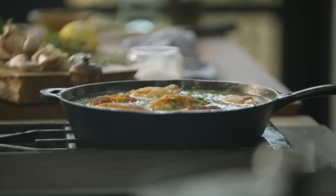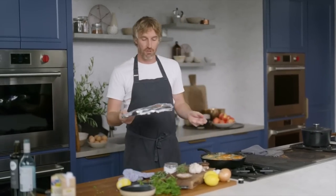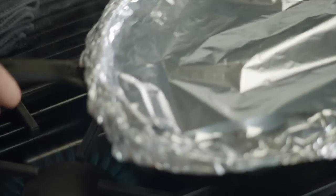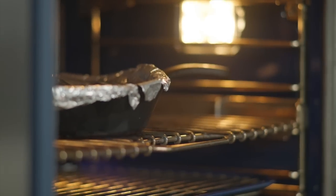Either a lid, or if you haven't got a lid, what I've done is when the pan was cold, I've created a bit of a mould with a couple of sheets of tin foil. So foil on, take a bit of care, use a cloth if you like. And that's ready to go in the oven. We're going to cook this at 180 degrees for 30 minutes covered. Take off the lid or the foil and cook for a further 10 minutes just to crisp up.